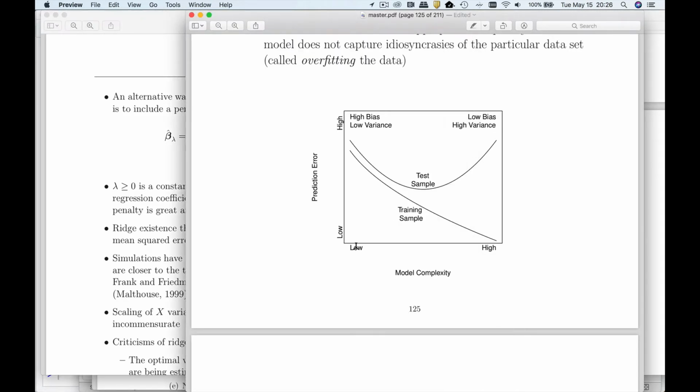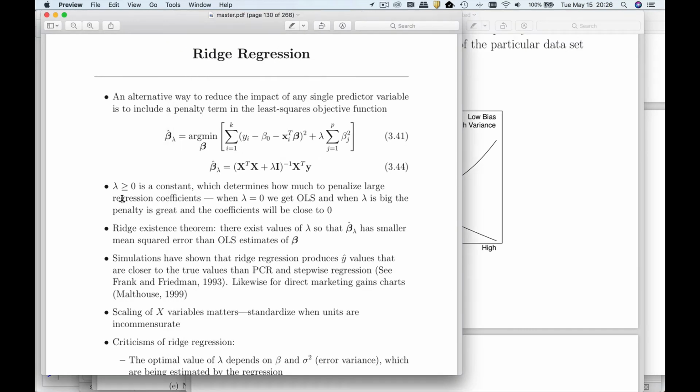Okay, so that's the lowest complexity model we could possibly have, where I just have an intercept in the model. So lambda equal to giant is over here, lambda equal to 0 is over here. Our goal is to choose what we're going to call lambda min. Lambda min is going to be the value that gives the lowest test set error. All right, so that's what ridge regression does. Now there's a lot of very interesting theory behind this that I'm not going to discuss in this short video.